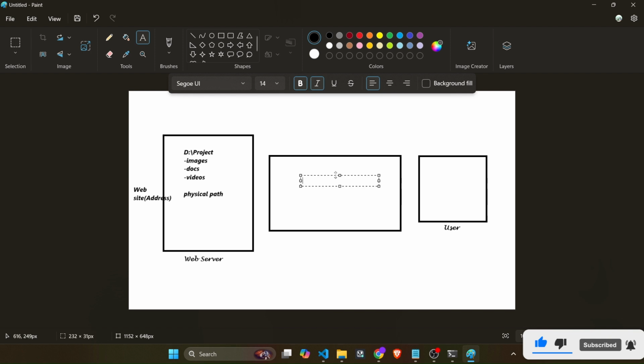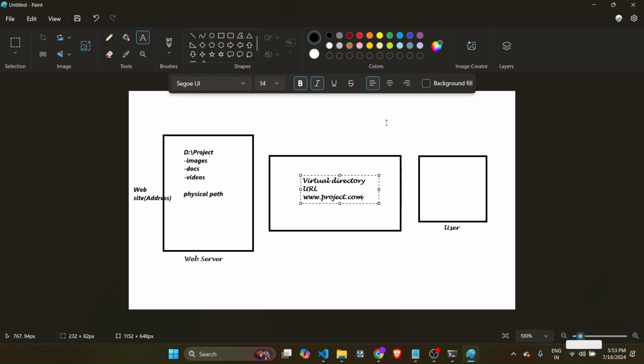After development, you have to create a virtual directory there, called a URL, like www.project.com.